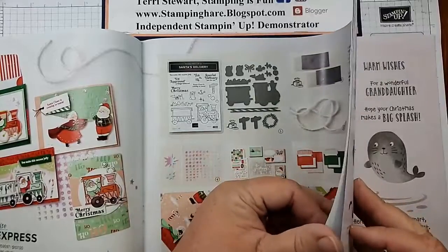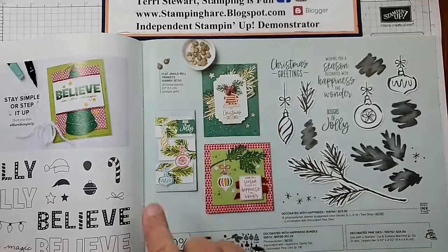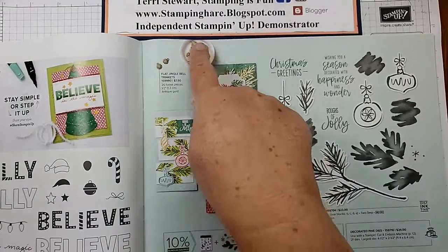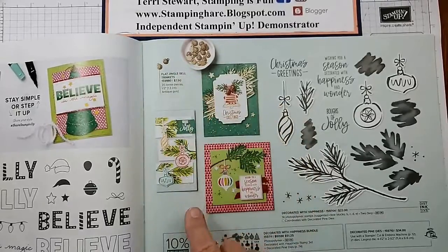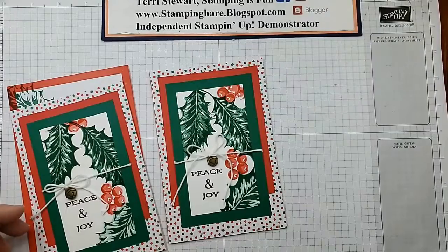And then on page 27 is where the flat jingle bell trinkets are. They're in with the Decorated with Happiness bundle, but there they are. They could be overlooked. They're very cute. You don't want to overlook those.